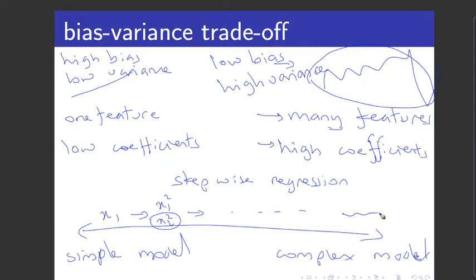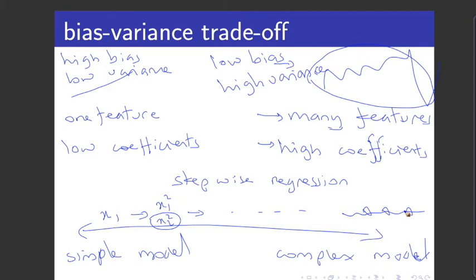Or we started from an exceedingly complicated model, and we saw which variable we could remove or which feature we could remove without reducing the statistical effectiveness of the model. That's how it used to be done.